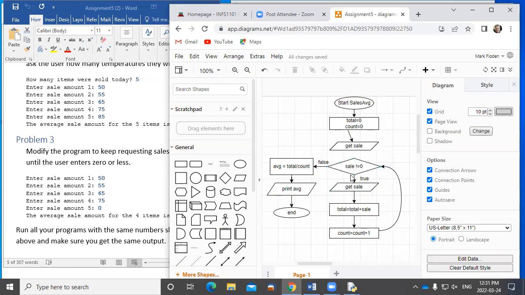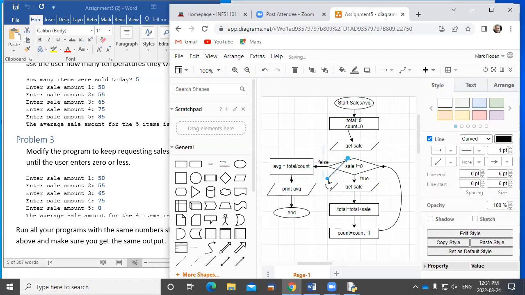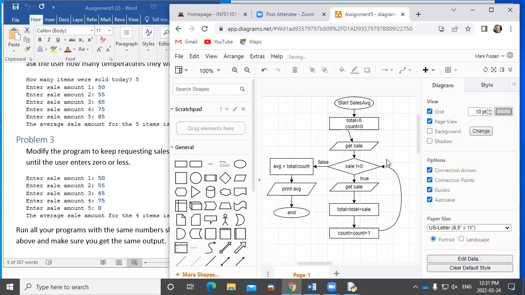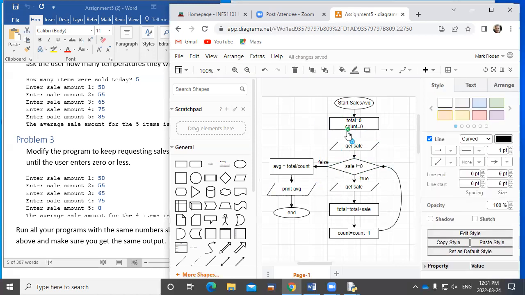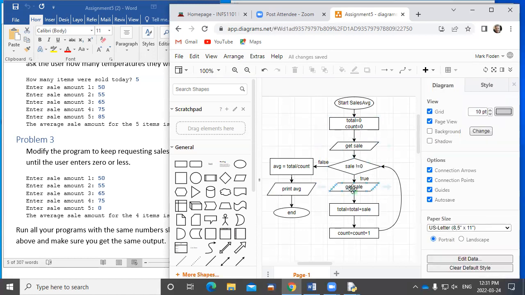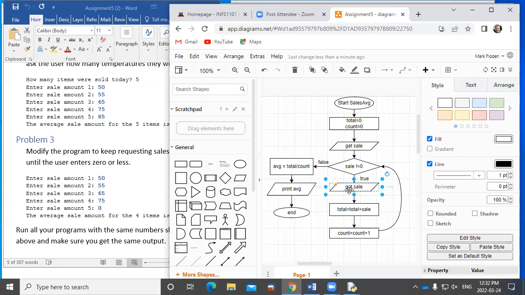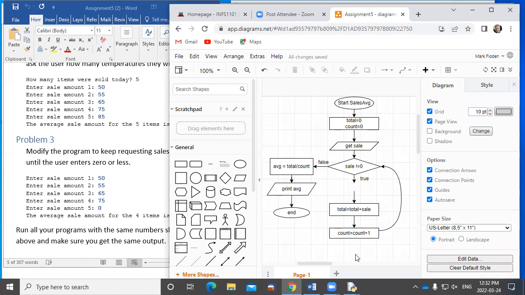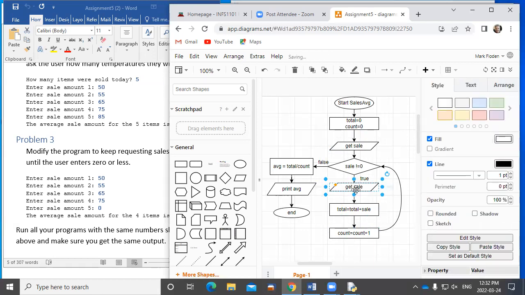Now, this is a common mistake when we do these Sentinel loops: we don't want to read the sale first thing in the loop. We want to read the sale last thing in the loop. So here we're reading it first thing. It needs to be the last thing that we do in the loop, also because it's controlling the loop. So we need to move this. If you don't move this, it will mess it up. I'm going to delete it and put it down here. And this is going to be the thing that's going to control the loop.